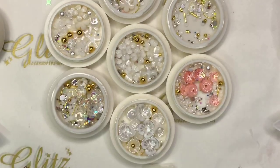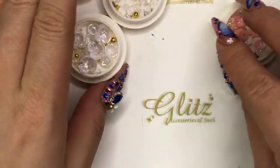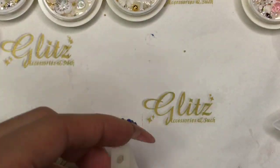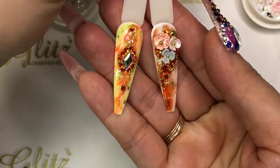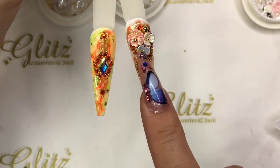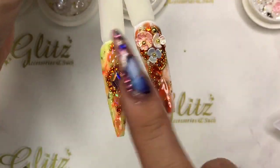You ladies, whatever you are doing right now, sitting on your couch, enjoying your cervezas or coffee or your drink or your wine, whatever, enjoy it. I'm doing some practice right now. Move this one first on the side. So this is my two nails if you're just tuning in. Be honest, I really, really adore this. So cute and it doesn't catch anything.